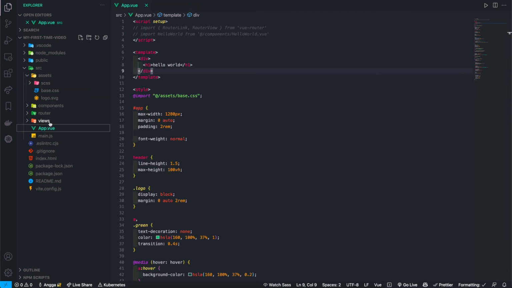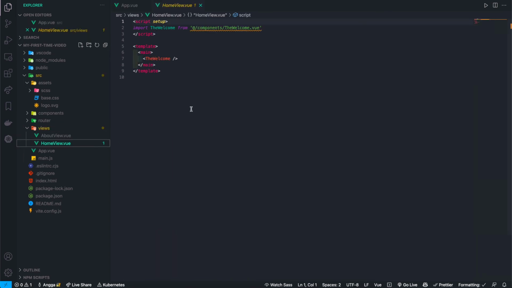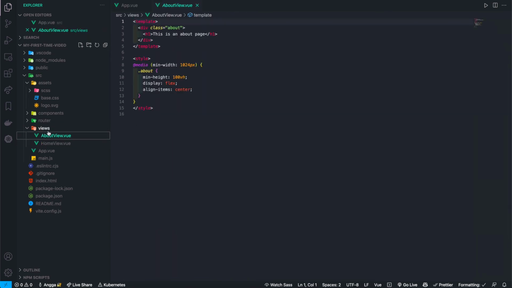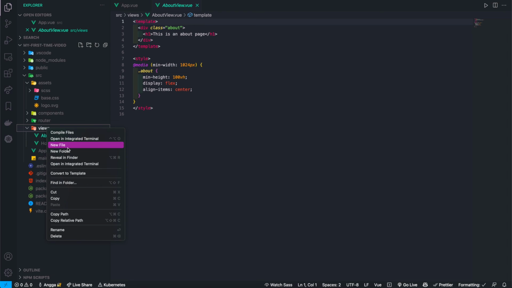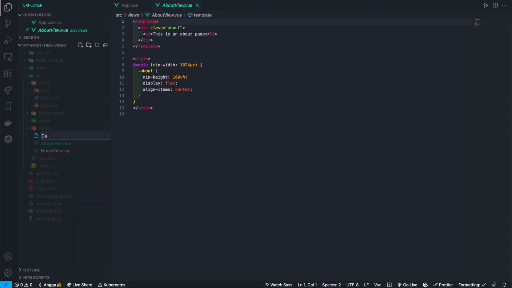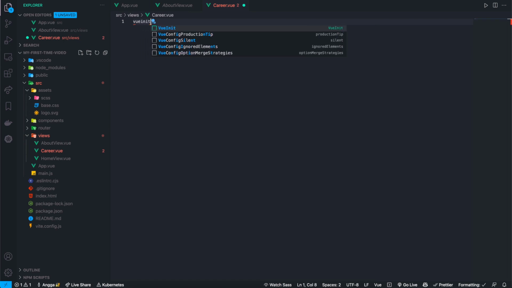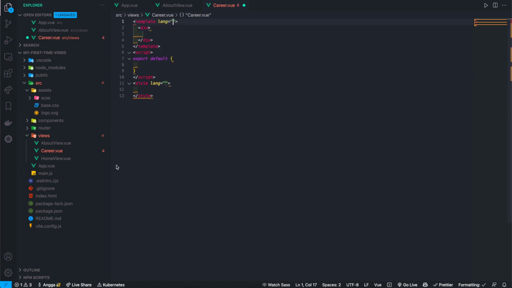For instance, we have other views. This is the home view, this is the about view. We can set up another view in here. For instance, I just want to create CareerView.vue, just like this one. I have already installed an extension.